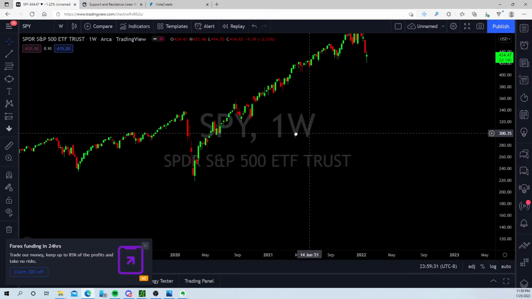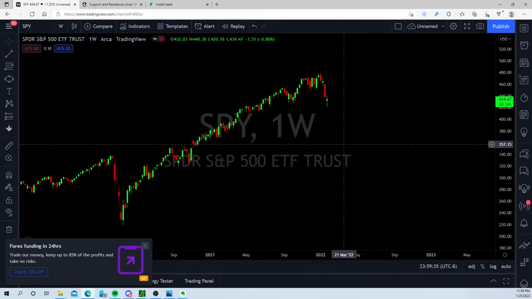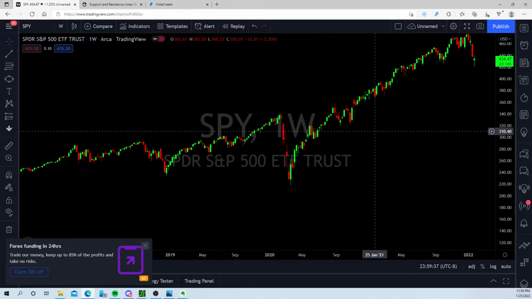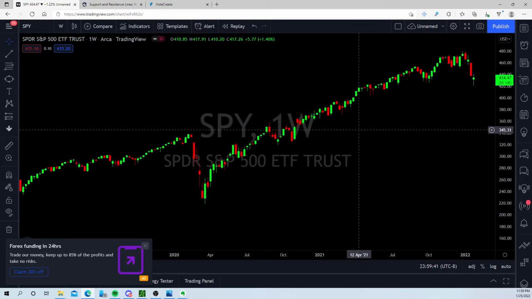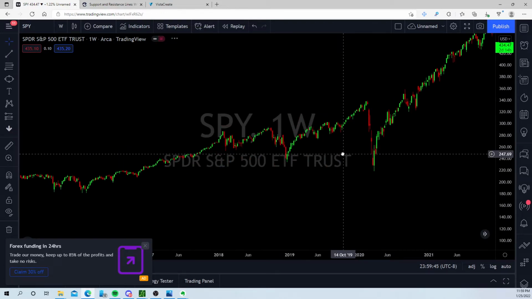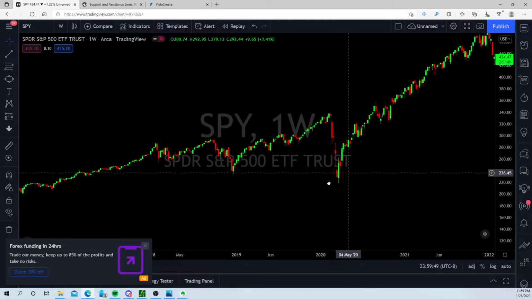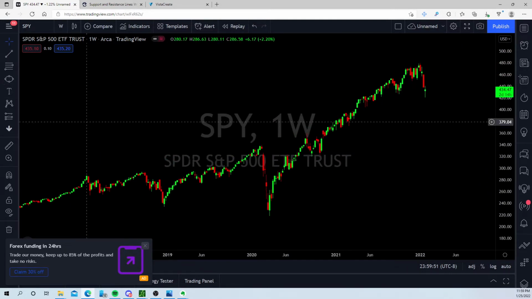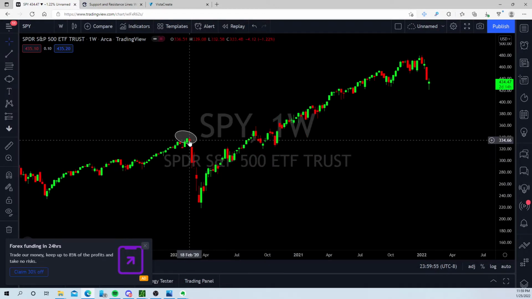Let's trade right here. Let's find a support on the SPY. We're going to try to find the support starting with the weekly. The bigger the levels and the more touches, the bigger the bounce you will have in that section. So let's see how SPY works. We're going to start SPY from the beginning of when the pandemic started, which was right here, right? This is pandemic levels in February 2020. So let's do a line.